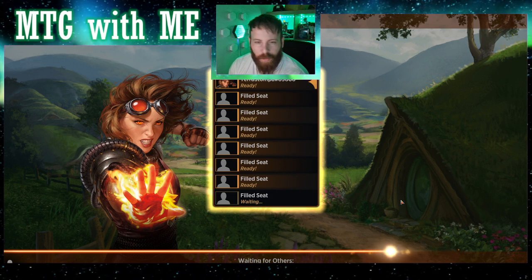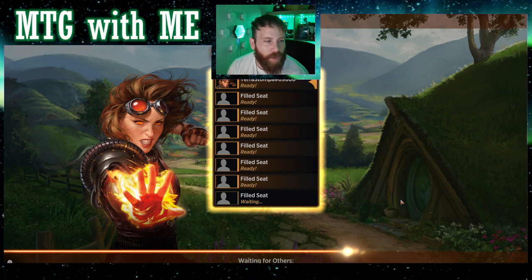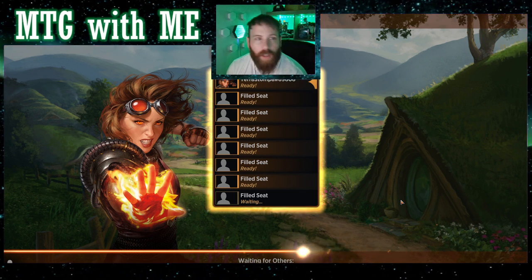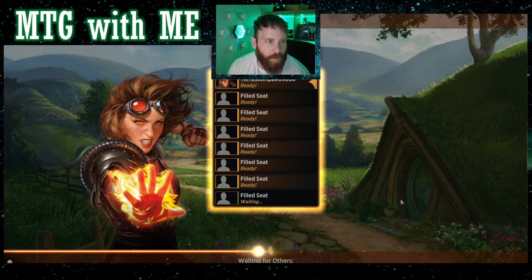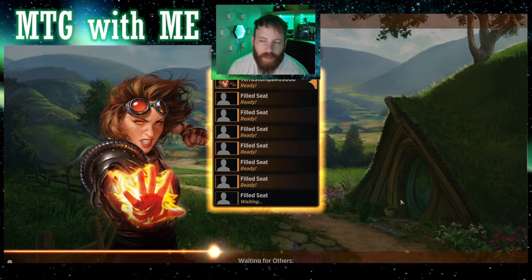I didn't see a whole bunch of burn in this set, so that'll be hard to do if we do a Boros or a Gruul. If we do a Naya, we could have some removal, but it's basically all enchantment removal. The burn removal isn't strong enough for the creatures that are out there.